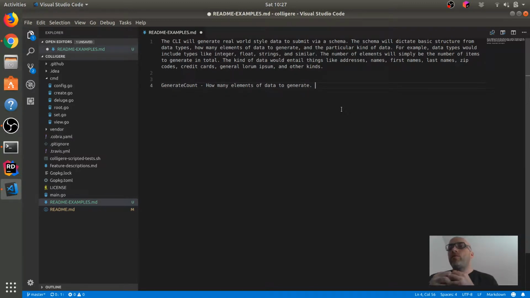And the idea for this application too is not to create the architectural elements of the database, like in a relational database, say tables. It's not the job of this to create the tables or create anything like that. The job of this is to purely put data into whatever it is that we're trying to generate data for. So if it's an API with a particular type of multi-model something or other, or if it's a relational database, it would be tables or something, but the overall structure of where the data is going to be stored needs to be built first.